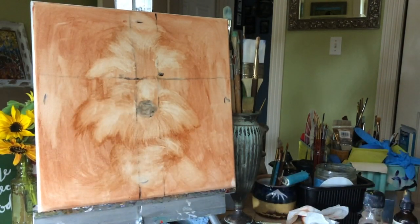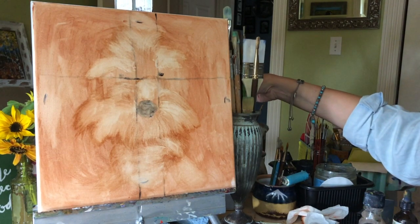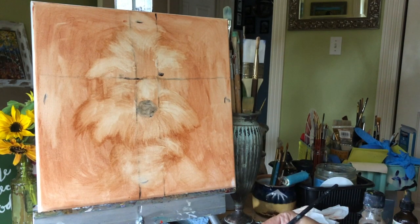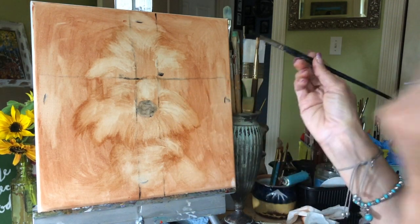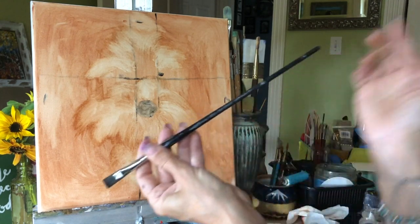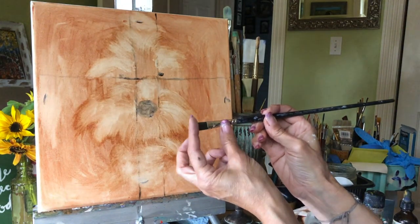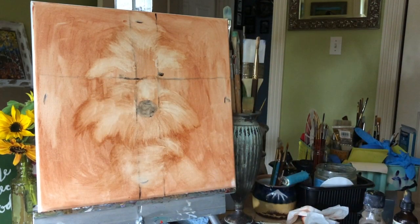So what I'm going to do here, I'm going to get this brush. This is a Bright. I think it's a number 4. But what I like about this brush, it doesn't really matter what brush you use. Whatever does it for you, you know? Whatever does the work. I'm always switching brushes, looking for the right one that works for what I'm trying to do. But I like the edge. It's got a really nice edge. I will probably use other brushes. I know I will.